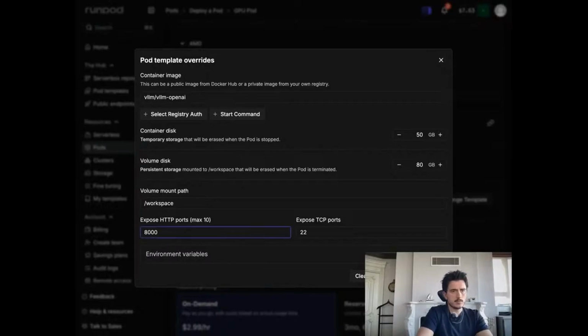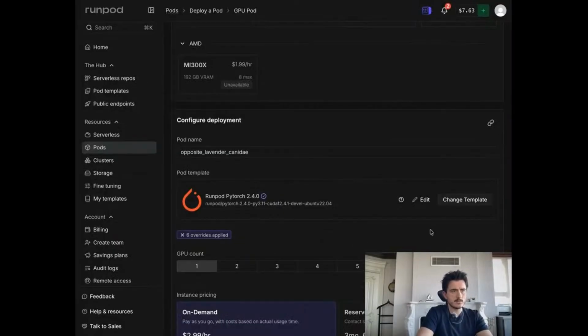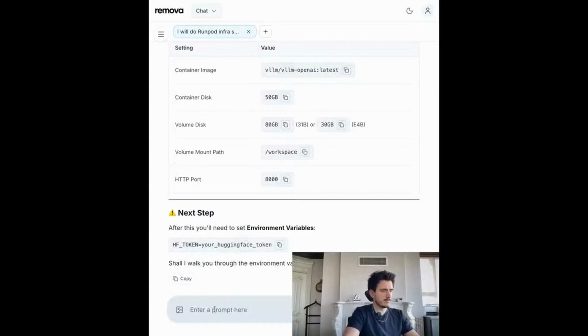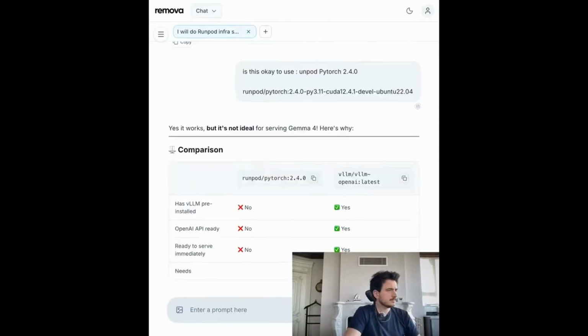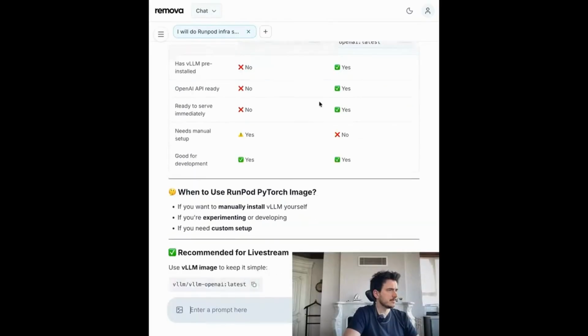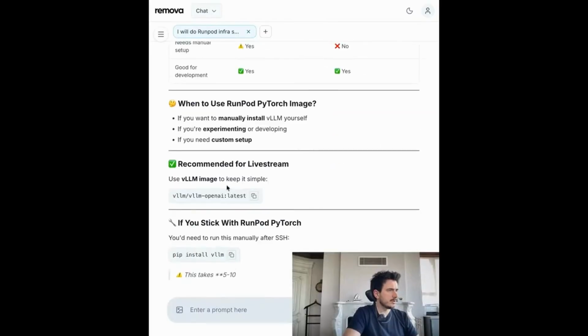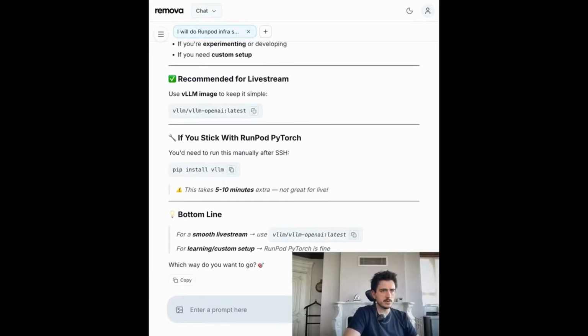Okay, set overrides. Let's ask, is this okay to use? Use vLLM image to keep it simple. Okay, I already chose vLLM here. I don't know how it works.